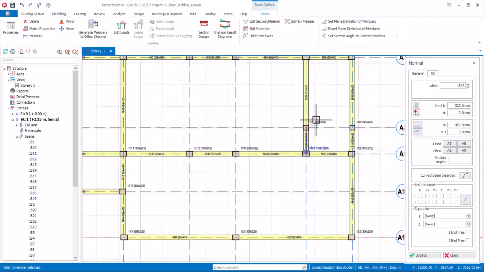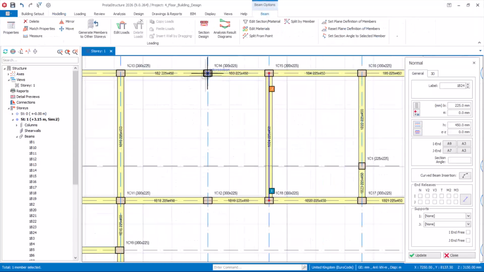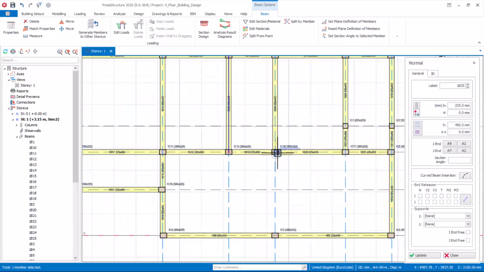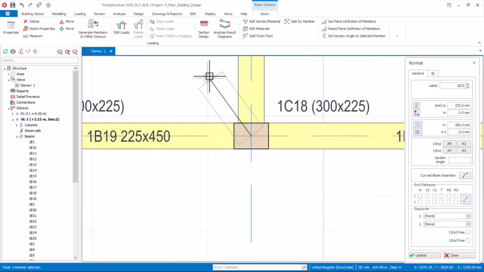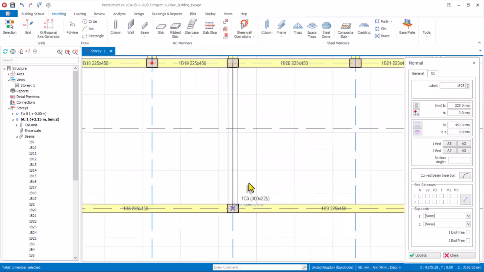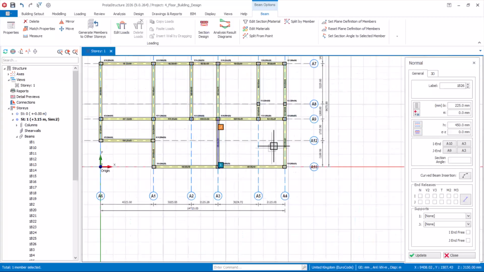So this is what the panelings are and how they are arranged. So you must ensure you zoom closely so you can be able to pick the column points correctly.